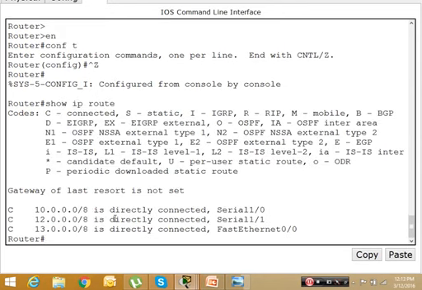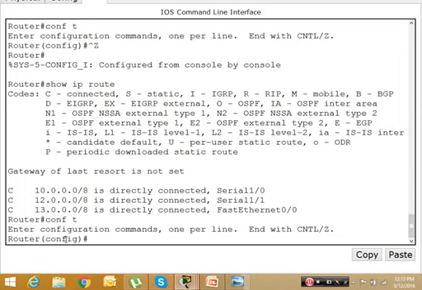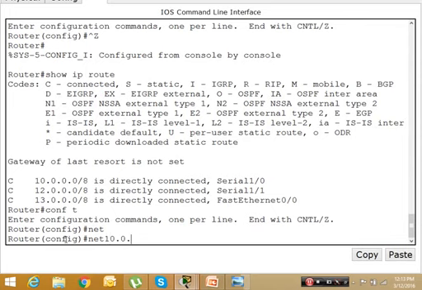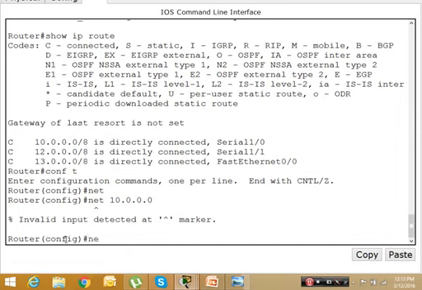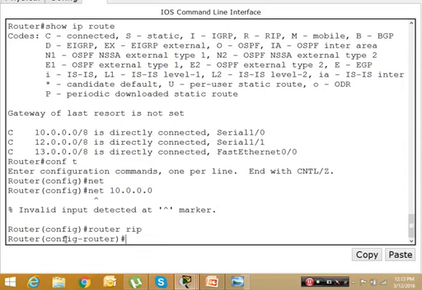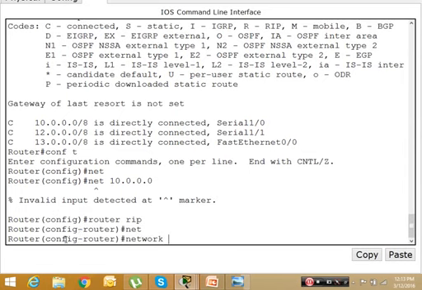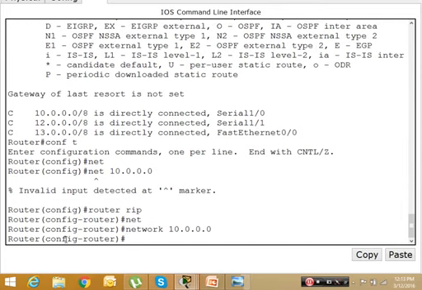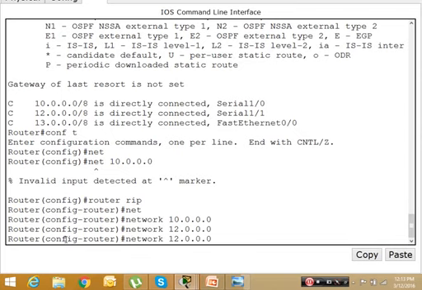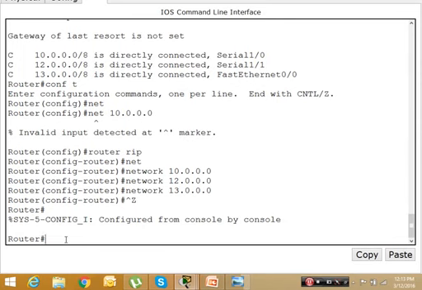It has 3 directly connected networks, that is 10, 12 and 13. So in router rip, network 10.0.0.0, network 12 is directly connected and network 13 is directly connected. Okay, so now we can verify with show ip route.